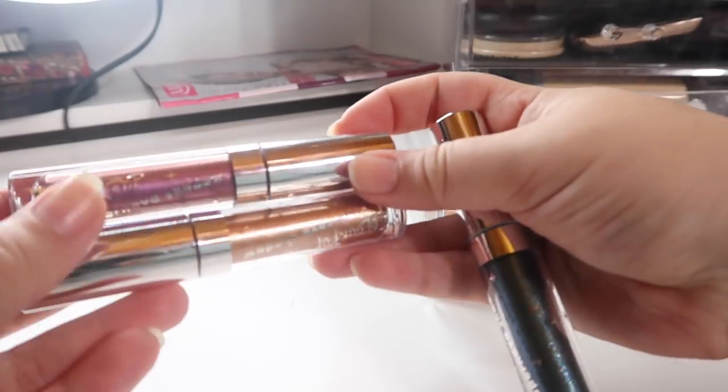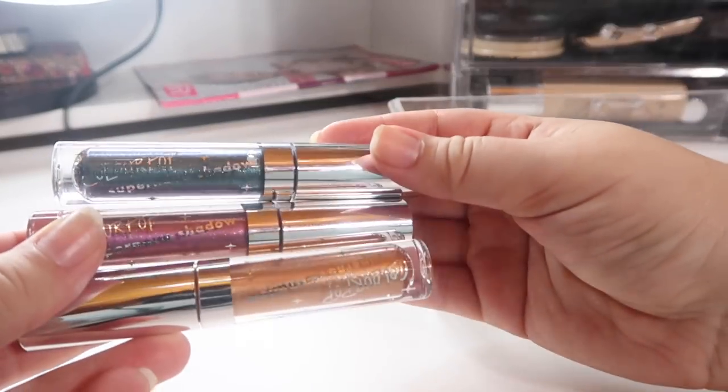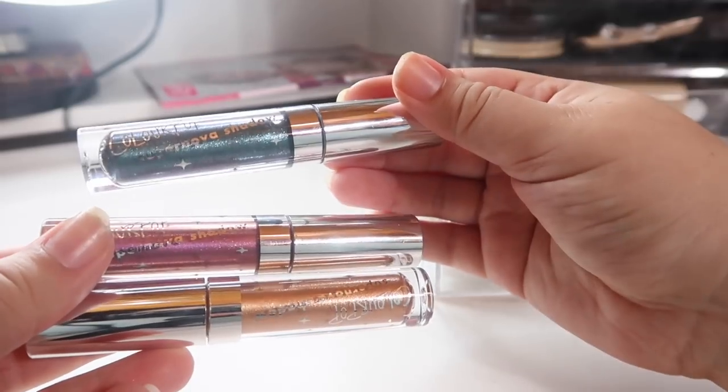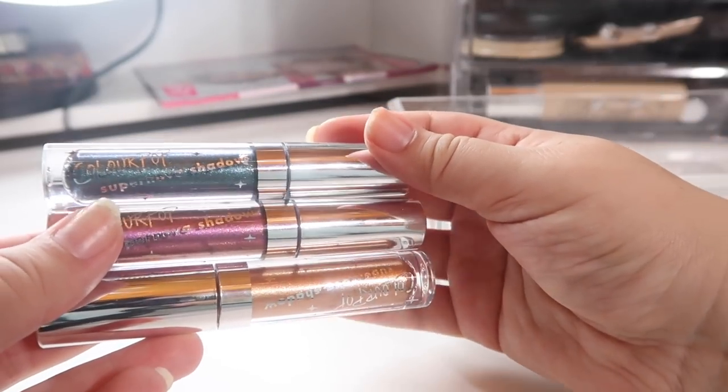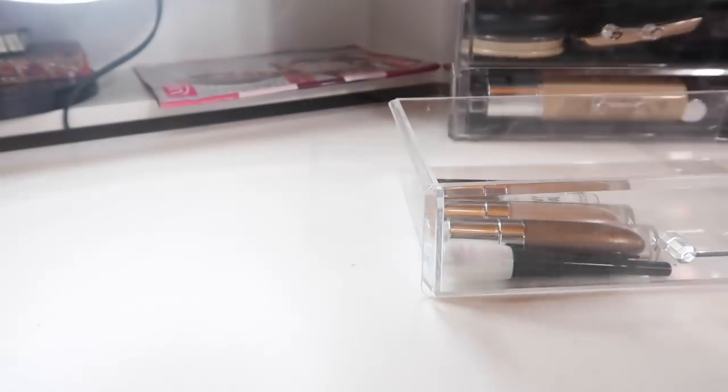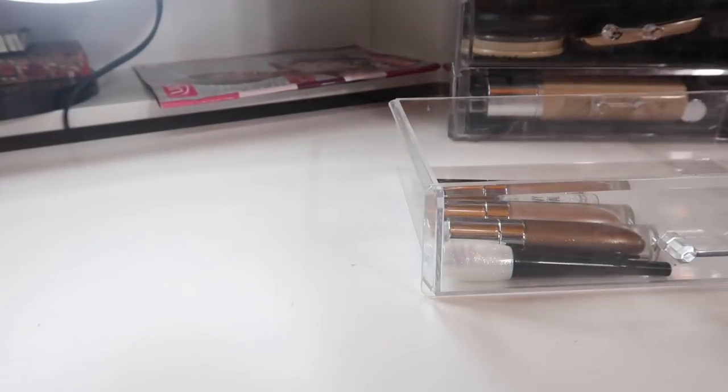So I have some of the Supernova shadows from ColourPop, and honestly, I'm not really impressed by them. The only one that I was excited for was this green one, and it's so patchy. So patchy. And they don't last that well. So you know what? All three of these are gonna go. We are being harsh. We are getting rid of all of this.